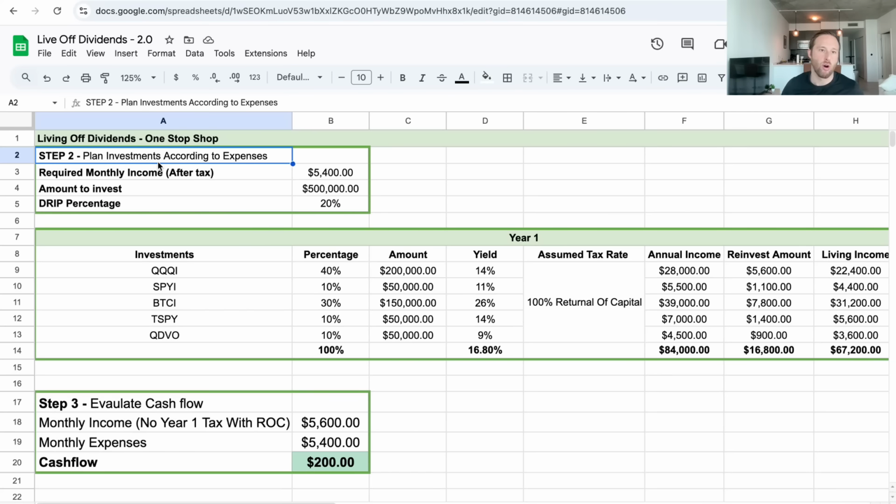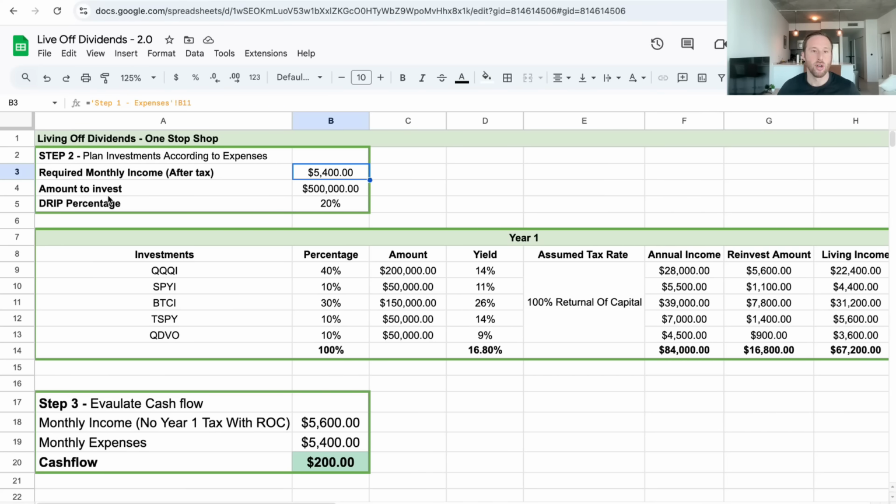All right. So the required monthly income or expenses that we have to achieve, and that was pulled right from the other sheet, is we have to match $5,400 to match our expense ratio. So we need at least 5,400 because we're spending 5,400, and truly we want a little bit of a buffer. We don't want to just be right at 5,400. We probably want a $500 buffer, $1,000 buffer, and start building up maybe a rainy day fund, an emergency fund, a separate one, or reinvest the cash flow.